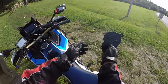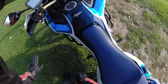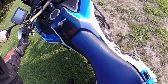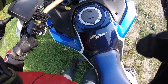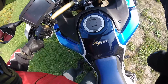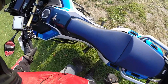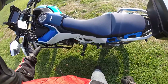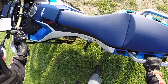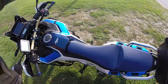This nice foot pad, but I haven't figured out a way to keep it handy, because you don't want to put the kickstand in the soft dirt or the gravel and then go to get it and then it falls. So let's set it up. I haven't tried this yet. It's my first time trying it. I got it on there. It's not perfect, but it'll do for now. I can't finagle it around, so I'll have to figure out how to work with that better. Just test it a little bit. I think we're okay, because with these strong winds today, I don't want it blowing the bike over.